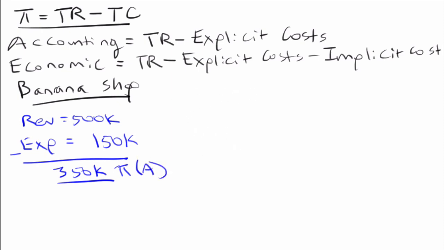However, an economist would say, whoa, whoa, whoa, let's slow down a little bit and consider the implicit costs associated with it. So while you have a revenue figure of $500,000 and you have an explicit cost of $150,000, there's also an implicit cost in the opportunity costs that you have had you potentially done an even higher paying job such as studying to be a doctor. So you might be foregoing $300,000 if you had been, for example, a doctor.